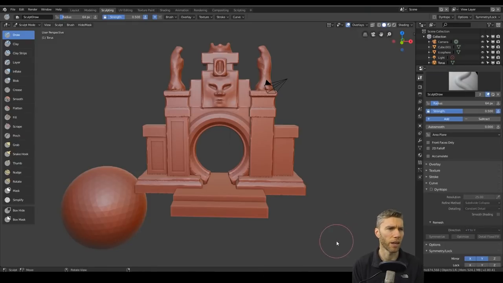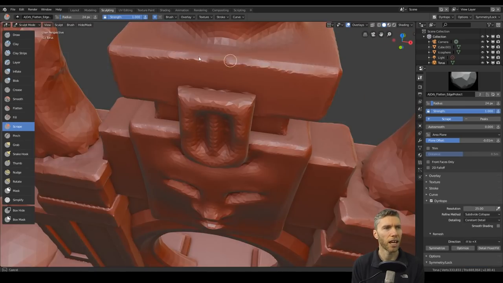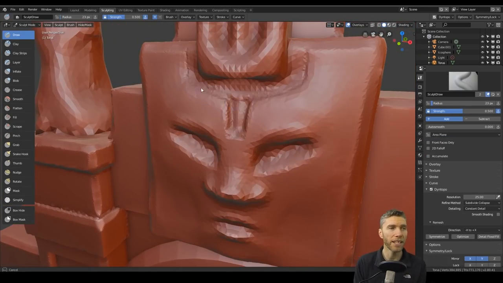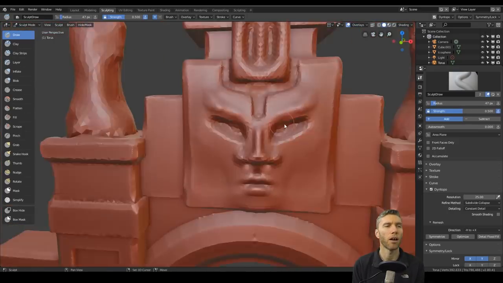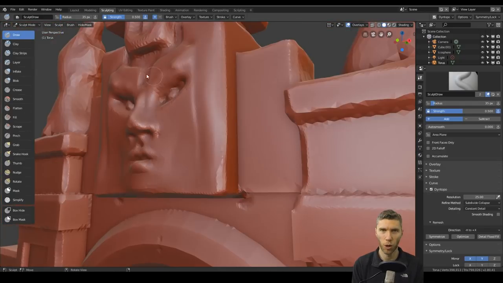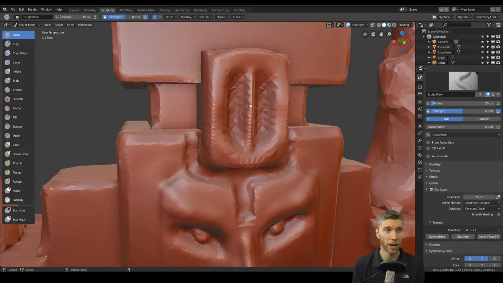So I'd put a fair bit of detail in, and then did a remesh and started sculpting. And I was relatively pleased. I appended a few brushes as well. I thought this one might be nice with the orb brushes. Someone's on Blend & Swap. You can go onto Blend & Swap and look up orb brushes, and you'll find his set.